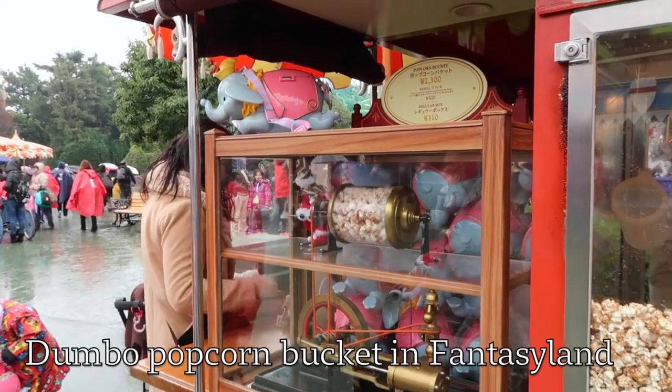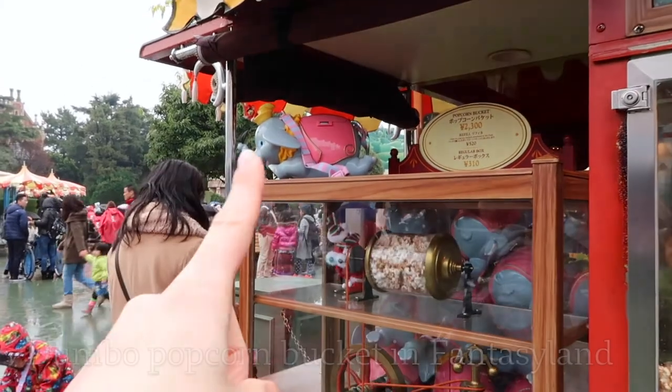Popcorn is a really awesome snack at Tokyo Disney Resort and they know it. Along with popcorn they also sell popcorn buckets. You can buy popcorn by itself in a carton, but you can also buy it with a popcorn bucket. The popcorn buckets vary across the parks and seasonally - some you just can't buy anymore because they've sold out. You can get popcorn buckets shaped like R2-D2, Winnie the Pooh, Stitch, and I've seen a Dumbo one in Fantasyland. They're absolutely amazing, really good moulding and a great size. You'll see loads of kids and adults going around the park eating popcorn from their buckets whilst in the queue.